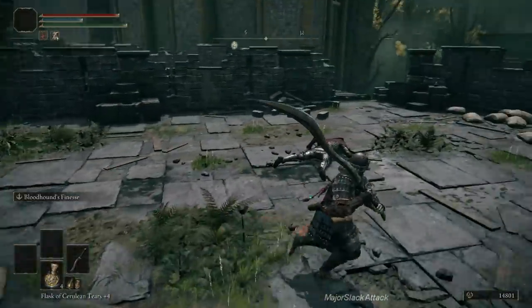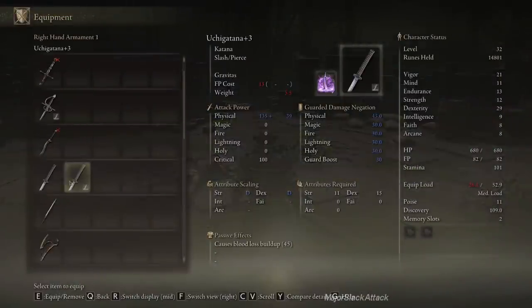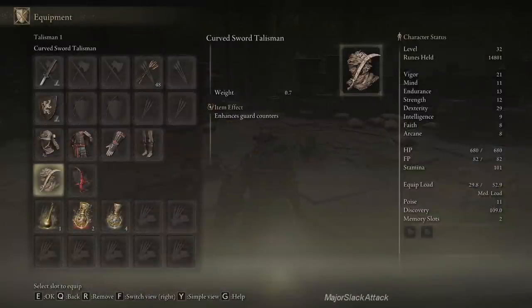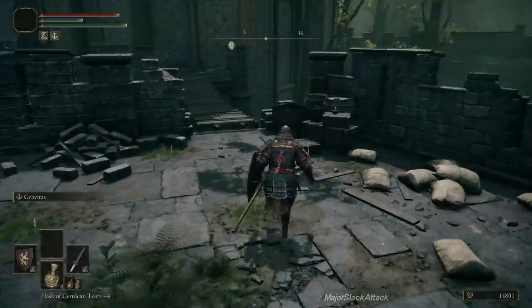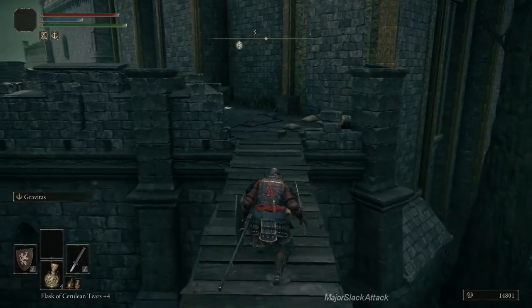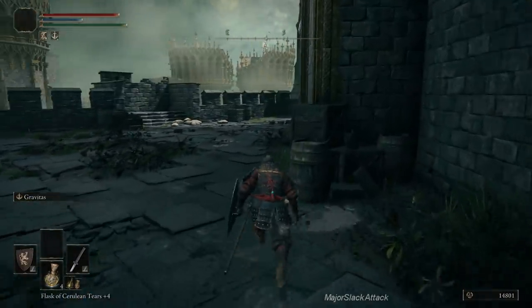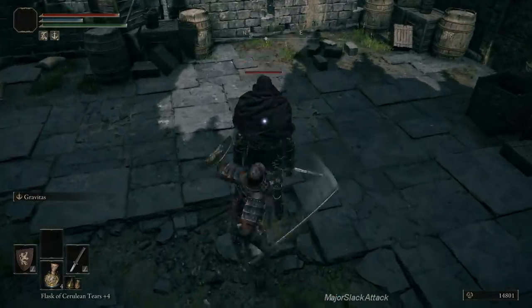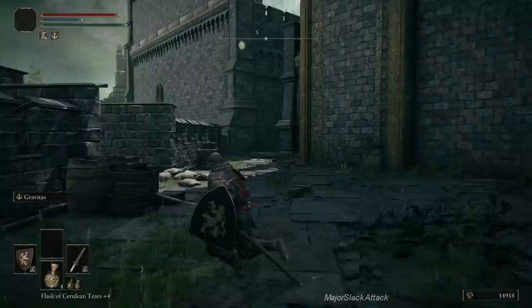That just leaves the other guy, which we can easily take out with a guard counter. Uchigatana and the shield. And I gotta keep track of my talismans, that's right. I should have had the arrows reach talisman on. This we don't need anymore, let's put this guy back on. All right. Here he is right there. Might be able to get a backstab on him. And I'm at full health, so we don't need to recover any health. Beautiful. All right, got a brand new strategy for this area.